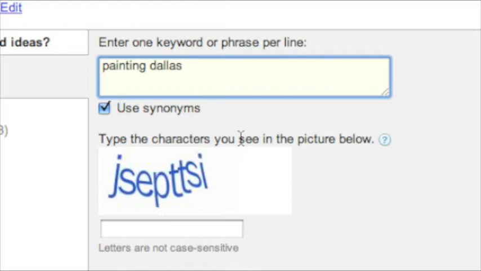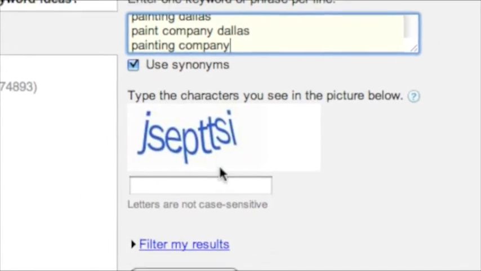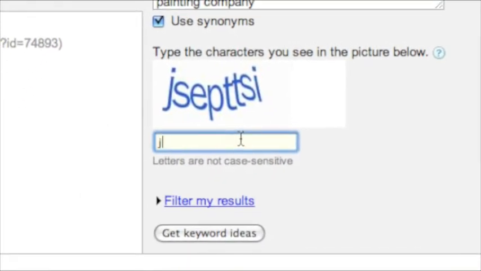So I'm going to put painting Dallas, painting company Dallas, and I'll just put in painting company as well, just to give you an idea of what happens when you get everything going here.